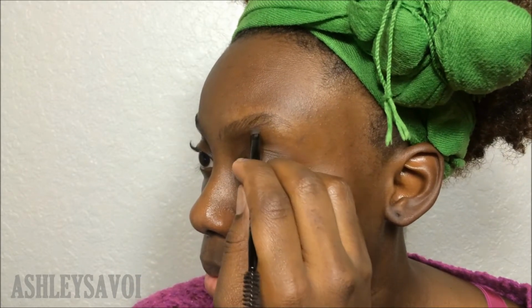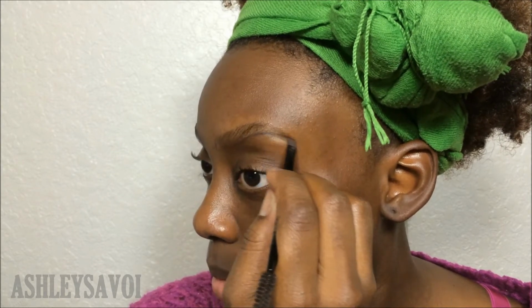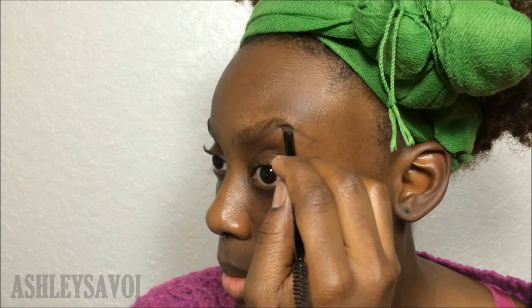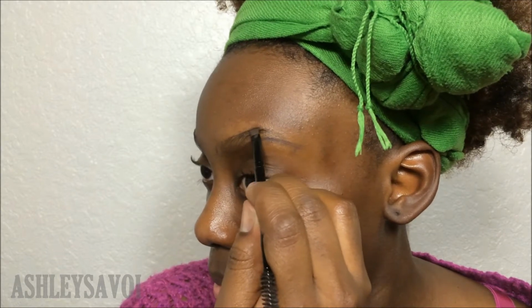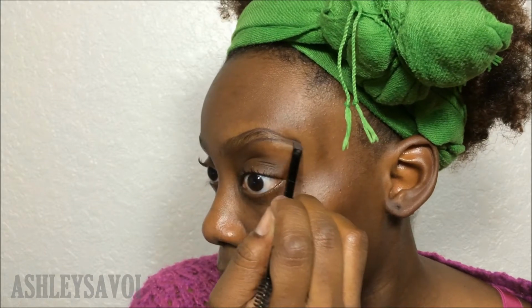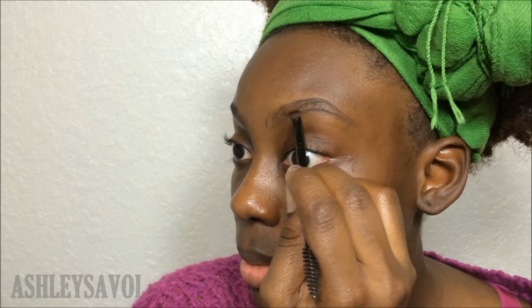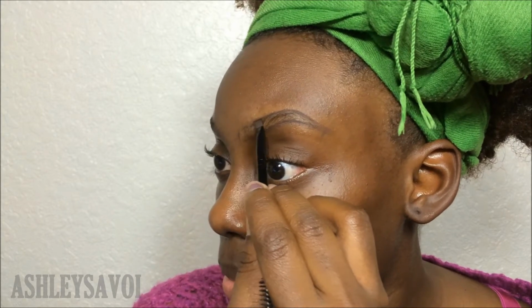So next I'm just going to start outlining the shape of my brow, and I'm starting at the bottom near the middle of the brow, and I'm just going to shape that arch, and then I'm also going at the top, also starting at the middle and just shaping out the top of the brow, and then any product that is left over on the brush I use to shape the front of the brow, because you don't want a lot of product at the front of the brow. So you'll see throughout this tutorial that I'm using the most amount of product at the end of the brow and the least amount of product at the beginning of the brow.